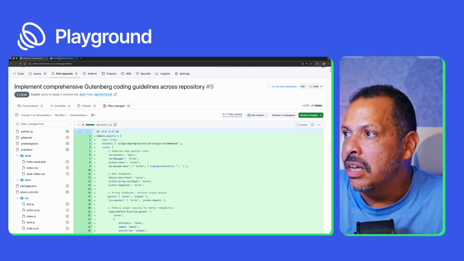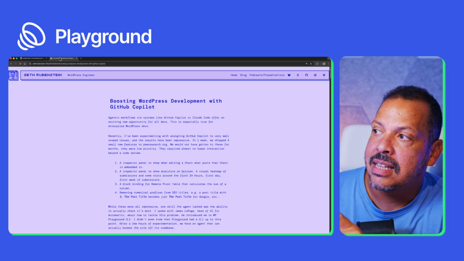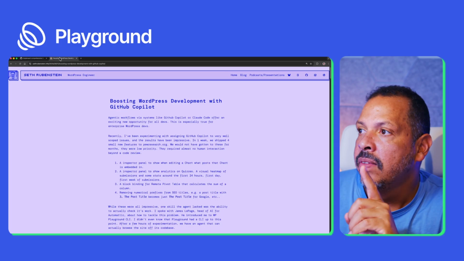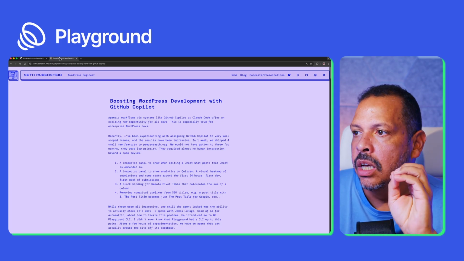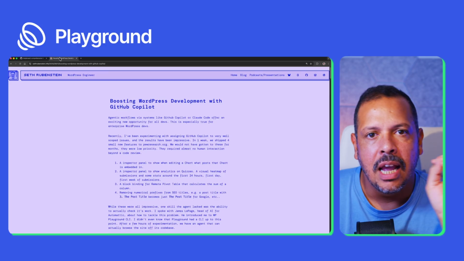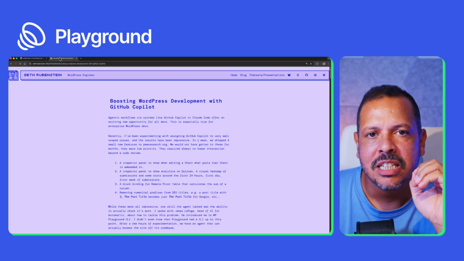Another tip as well is that some of the base that I used for that workflow is a post from Seth Rubinstein. It was the first time that I saw someone using that integration with GitHub Copilot and WordPress Playground. And that's a really special scenario because you can just see if the changes are working or not. And credits to Seth for making this well-detailed post.